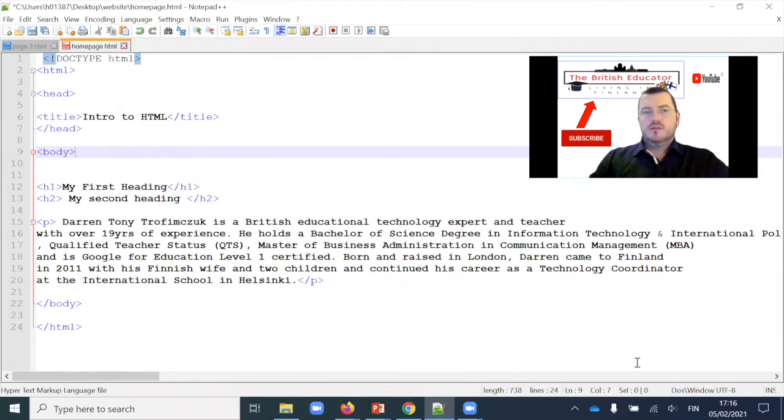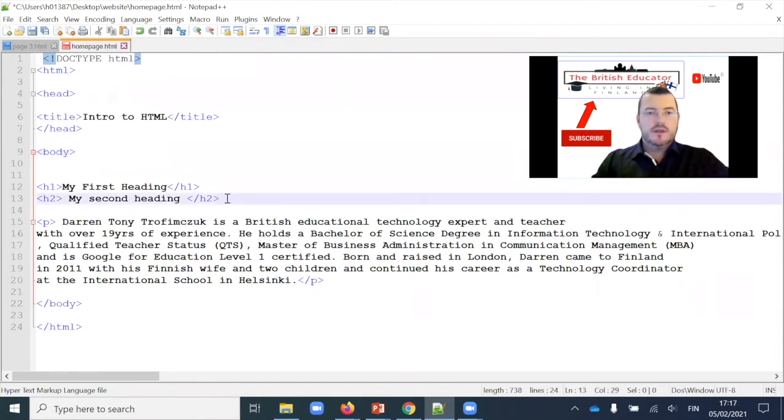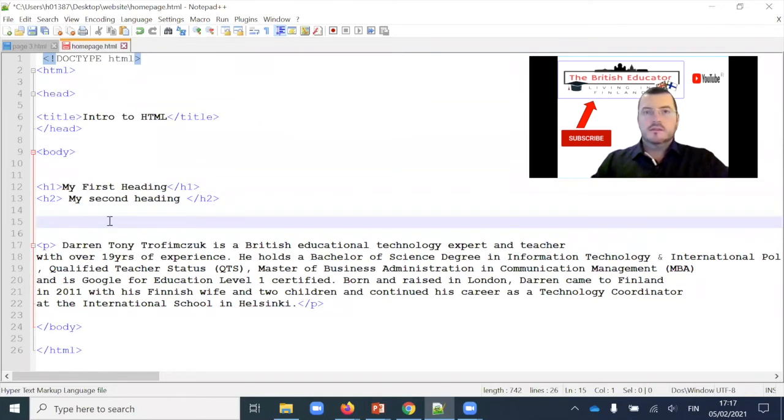Now, if we go back to Notepad and we go back to the code, what I'm now going to do is use something called an attribute. And effectively an attribute is when we have an element tag, but it just contains more information. And this particular attribute will be the one that creates a hyperlink. So let's place this underneath the second heading tag here, H2. And I'm going to paste the relevant tag.